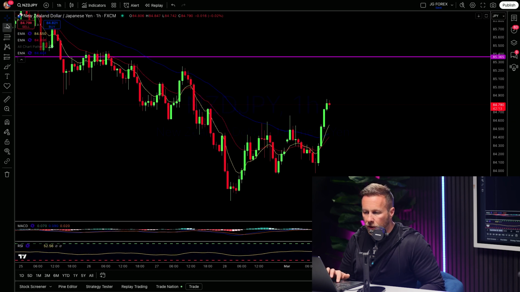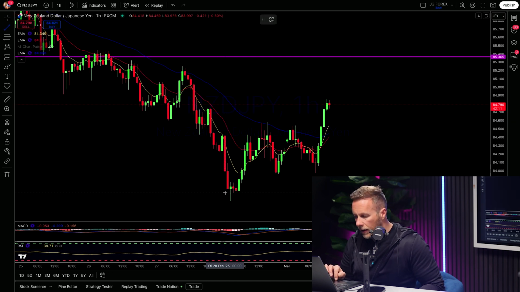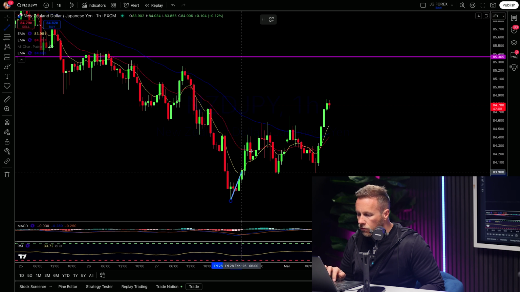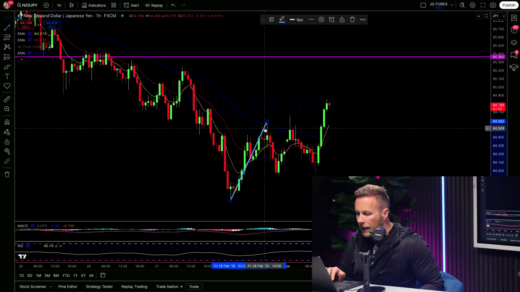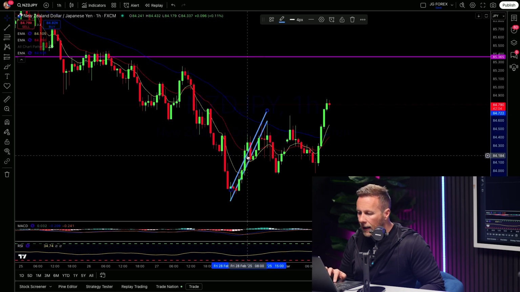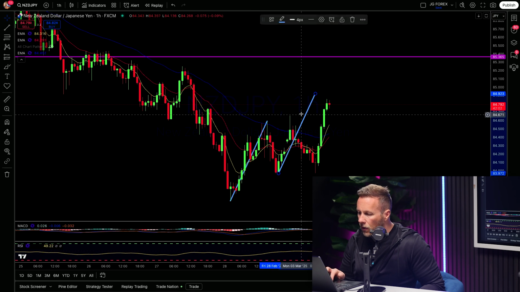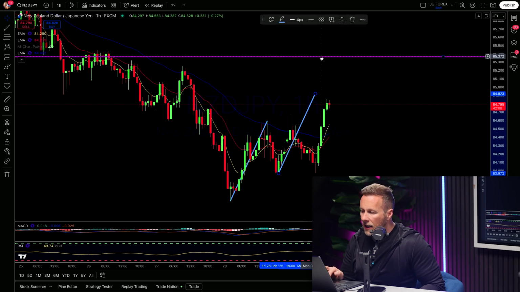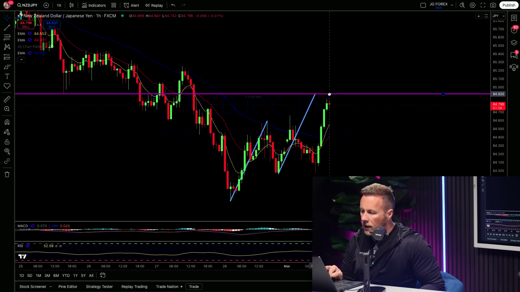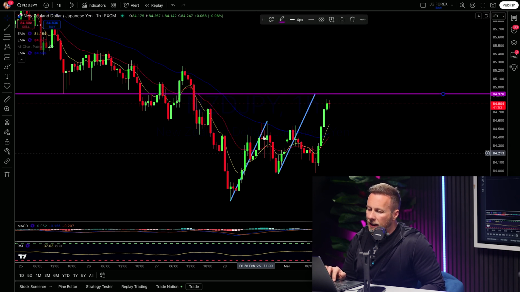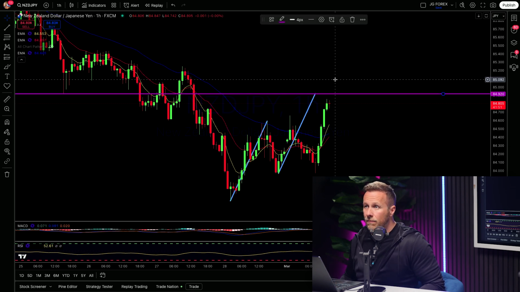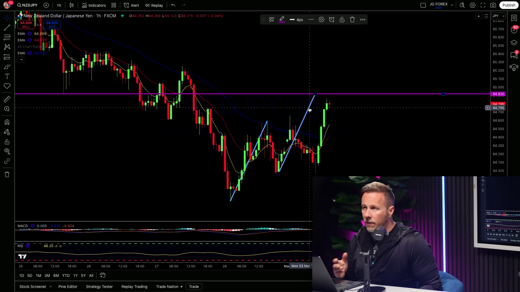So if I just bring on my trend line, and I go from the most recent low to this pullback. And what I'm going to do is clone that, and then go from this low, and you can see that that high there is right up at just below that 85 flat level. And that's what we call an ABC measured move, or an ABCD pattern. And that's very common amongst traders. They like these harmonic moves.